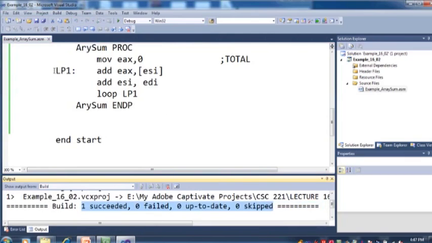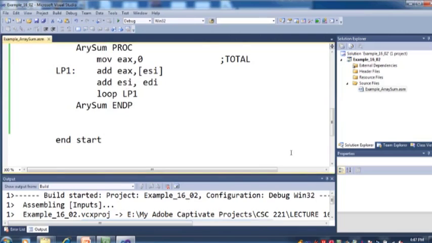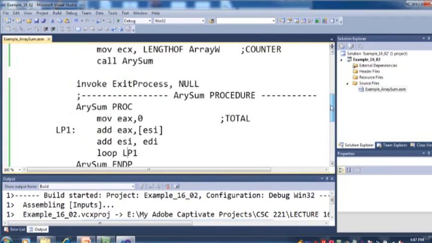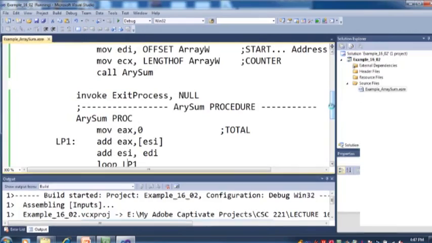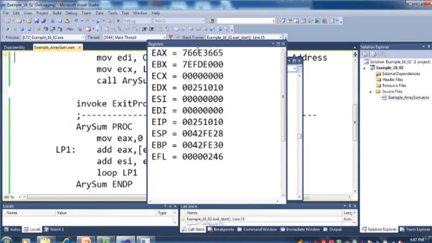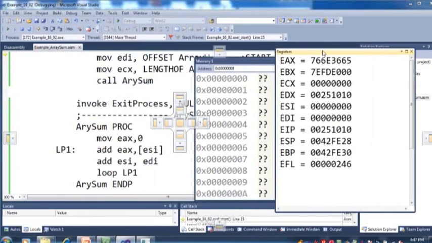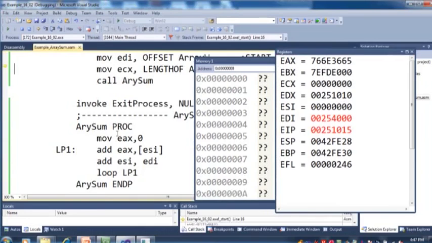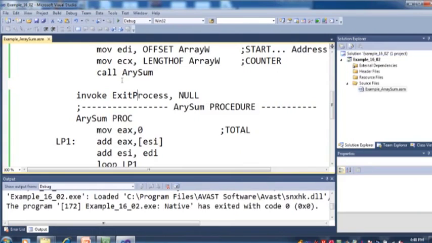Okay, now we just run this program and see, and in the end we will see what is the output. So we just run this one and we just move these registers here, and first of all EDI is the offset address. Actually it should not be EDI. Okay, we just made one mistake. Now what is the mistake here? That ECX is the length, okay, and EDI has the offset.